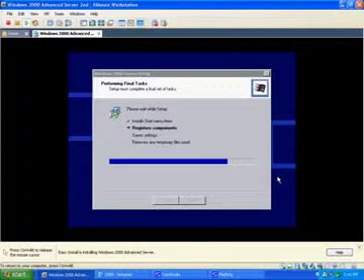Isn't it funny how it just kind of jumps ahead? It'll kind of bog for a little while, and then it just sort of jumps ahead there. Okay, now it is saving the settings.